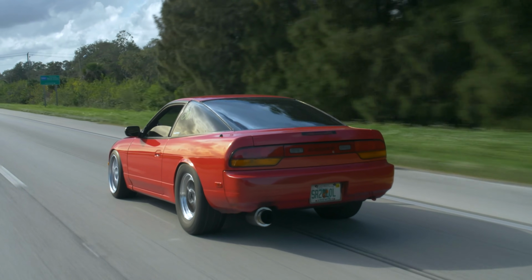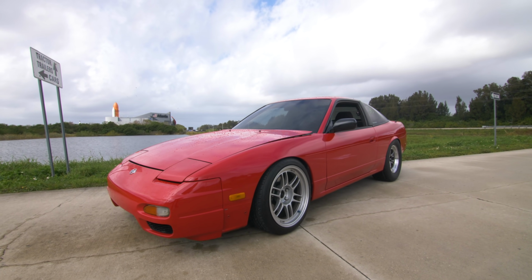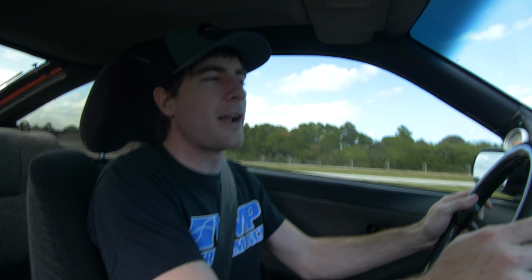The back seat is there, the hatch is clean. The hatch usually are rusted out, but since we're in Florida, it's not so much of a problem. It feels like I've gone back in time and somebody built a 240SX during their prime. And what more can you ask for? Since this motor was the original motor, you don't have the same heat soak issues, the same cooling issues you would find in an LS swap or a 2JZ swap or any of those. This literally is what it was supposed to be, except without the turbo. But the turbo makes the car better. It doesn't make it completely unbalanced or a mess. It does exactly what I want it to do.